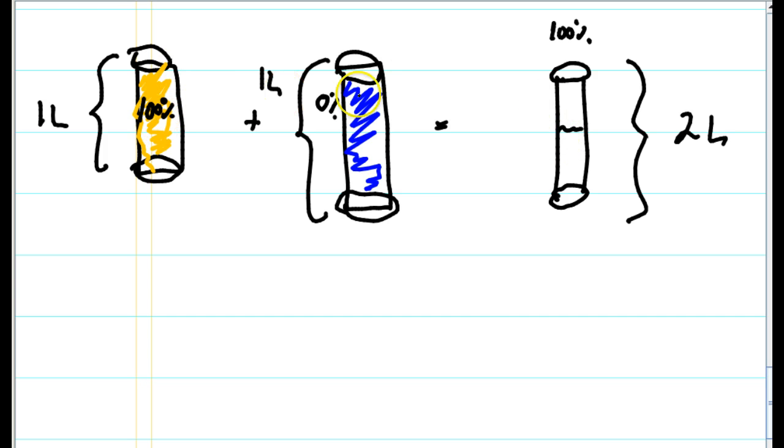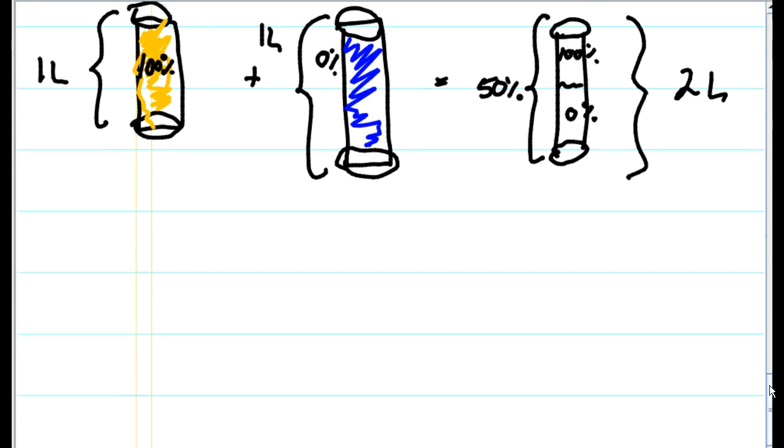So if I have a liter of it that is 100%, and the other liter is 0%, what's the concentration for the whole thing? You might say 50%, because half of it is orange juice, half of it is water. So this is what we're going to be looking at: when we add different concentrations together, what's the mixture at the end? Or if we know we want to have 60% at the end, how much of each do we need to add together? What does the concentration have to do together?